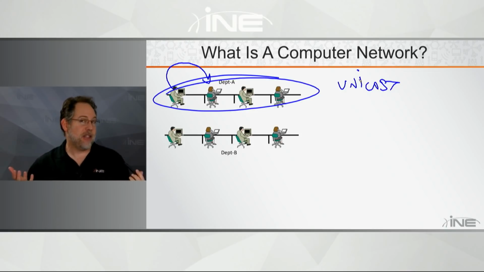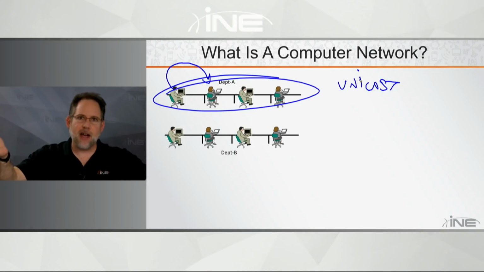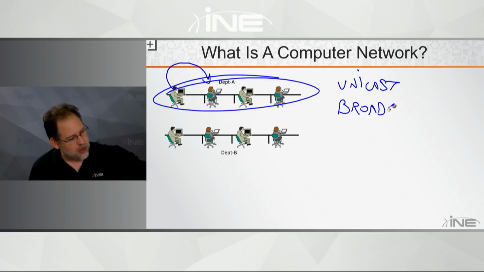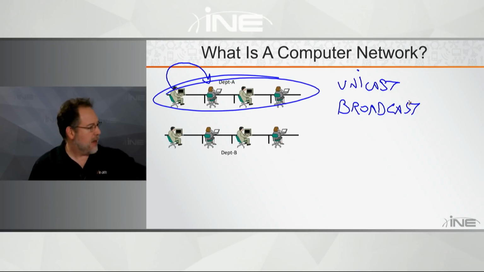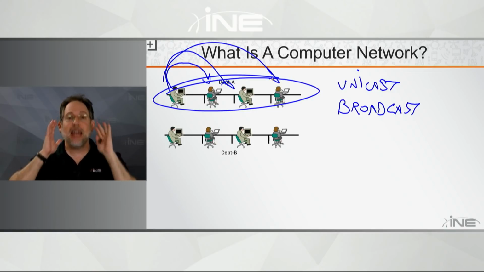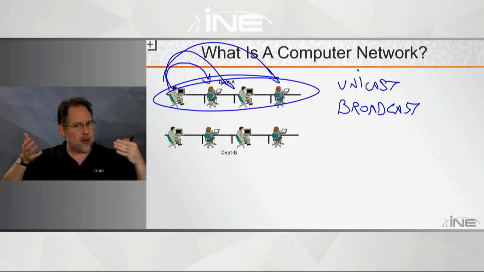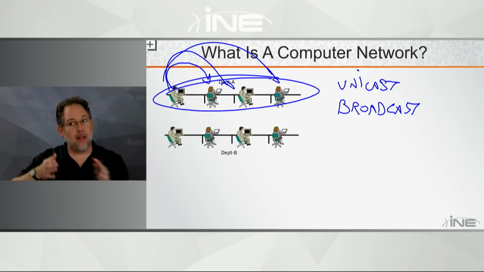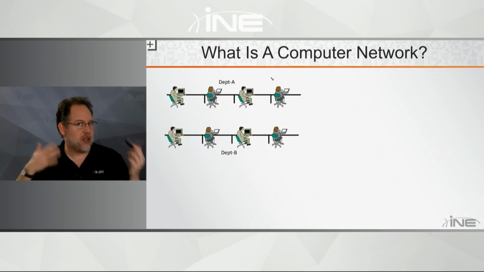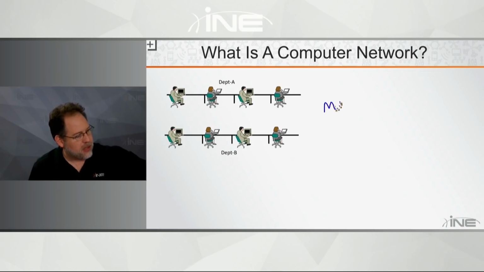All right? The opposite of this was, once again, you're in a room and you want to say, hey, everybody, the room's on fire. That's called a broadcast. A broadcast is when you're sending something to everybody on the network. So like in that case, I had to start out by saying, hey, everybody, right? So in networking terms, when you're putting your data on the wire, the beginning of that data has to have something that says, hey, everybody. So everybody on the wire knows it's for them. That's called a broadcast. And then there's a third type that gets really sort of complex, which is called a multicast.